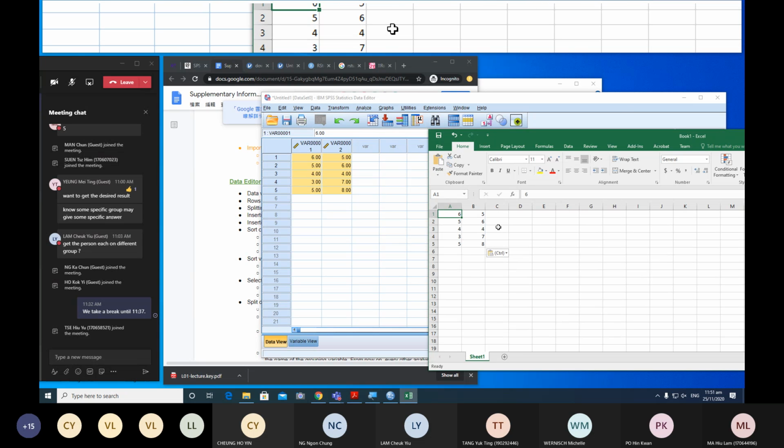Is there anything that you can do in Excel but not in SPSS? Now, please try it. For those of you who have an SPSS at hand, please try to do something that you usually do in Excel and see if you can also do this in SPSS. And then tell me the difference between the two.